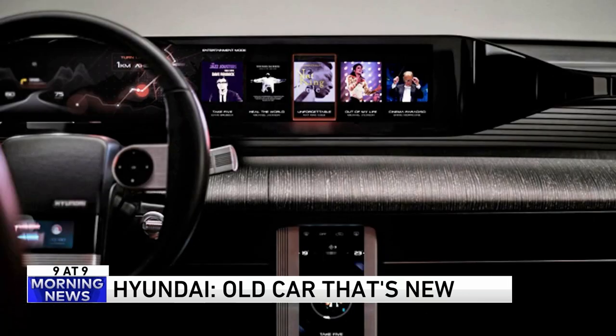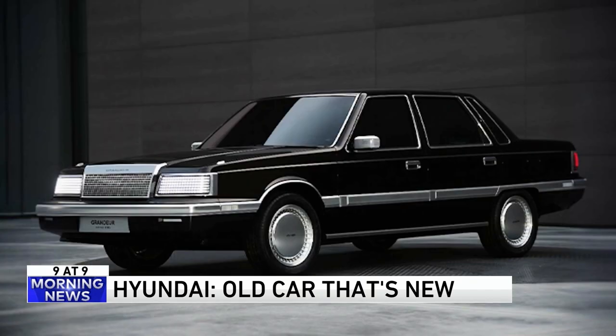They made little tweaks to some of the stylings, like the grille or the side mirrors, but it basically looks like an 80s car with a very modern electric engine inside. Again, it's very modern with a big display screen and lighting. Have we seen anything on the inside of this yet? I've been reading about you.